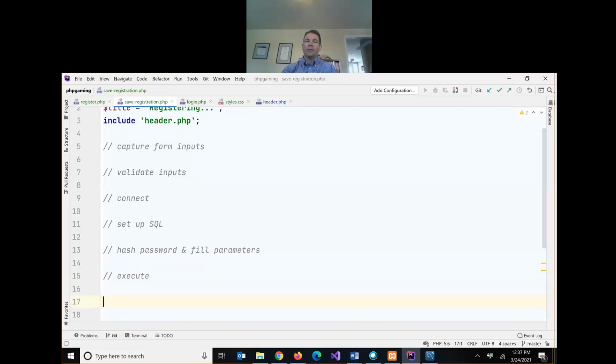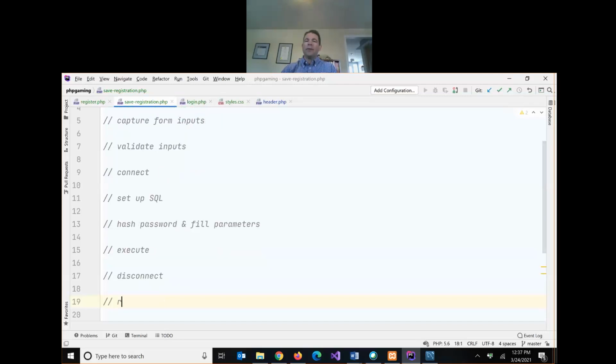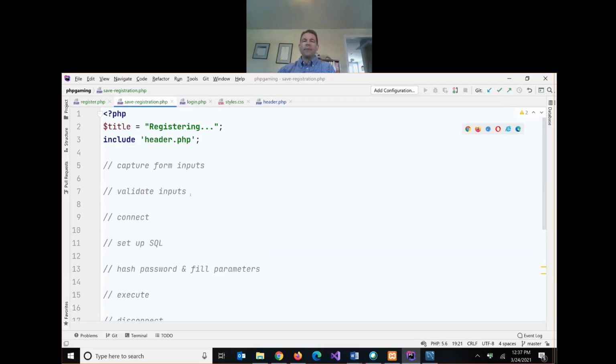Execute. And disconnect. And then lastly, we'll redirect to the login page. So once someone signs up, we'll take them to the login screen so they can log in with their new account. So here are all the steps.